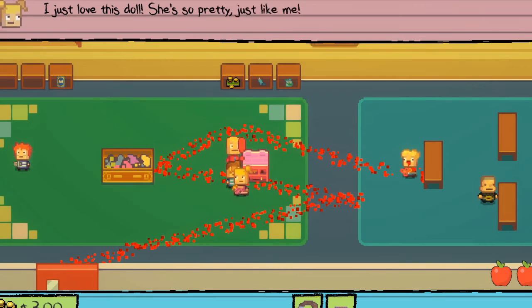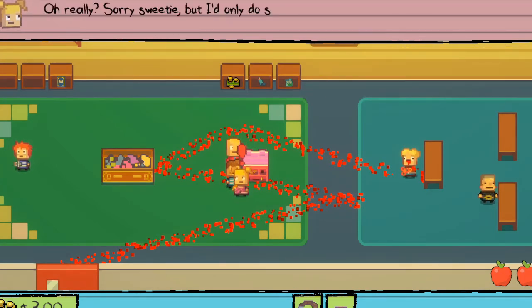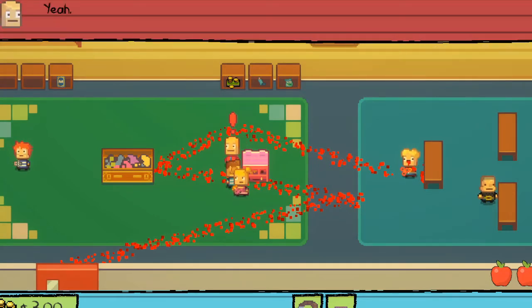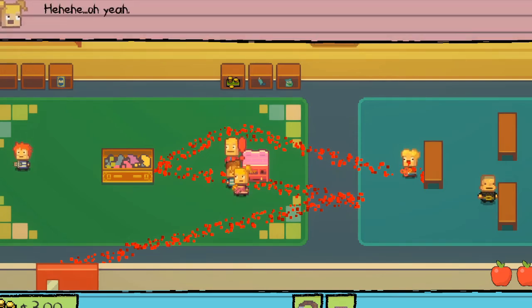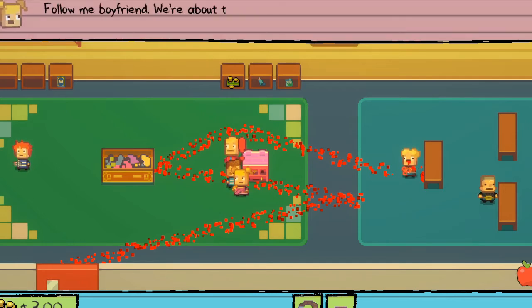I just love this doll. She's so pretty, just like me. We need you to cause a distraction. Oh, really? Sorry, sweetie, but I only do something like that for my boyfriend. Ted will be your boyfriend. Yeah. Remember, we need to put on a show to distract the teacher. Oh, yeah. That's my kind of date. Are you ready to go, then? He is. Yeah. Let's go. Be ready to grab that inhaler, kid. Follow me, boyfriend. We're about to have our first spat.